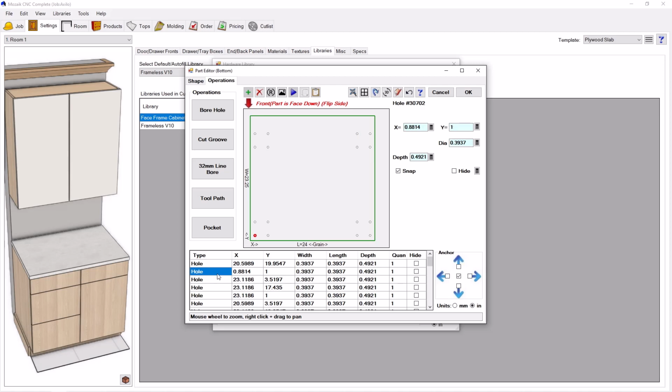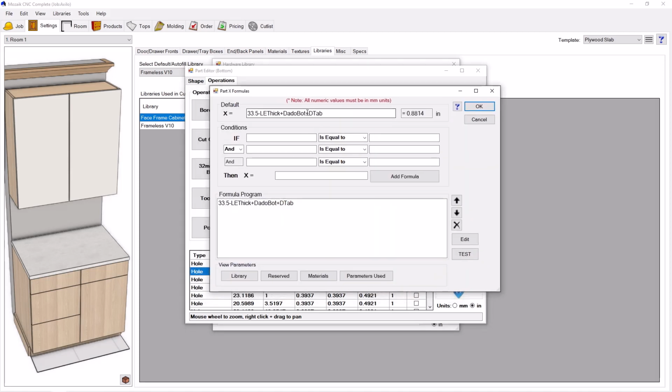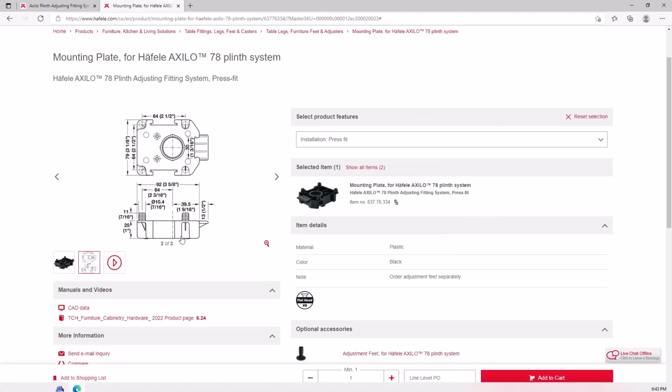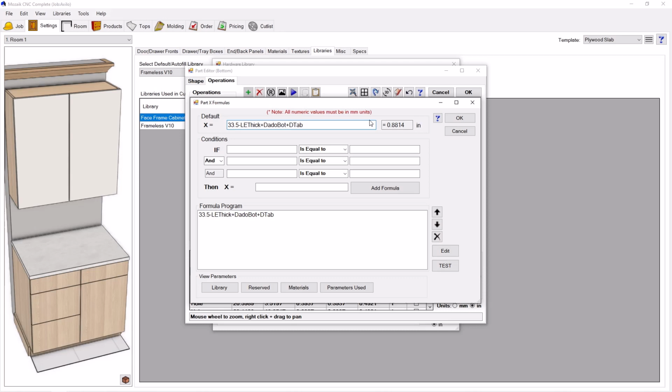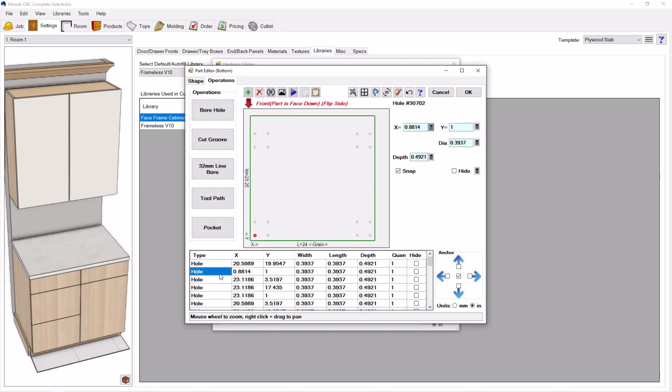So let's take a look at the pattern we've got here. We'll start with one of these. So this is the rear of the cabinet and the first hole in. And you can see essentially we're calling on some of the parameters we just made. So distance in from the end. And then all of this data really comes back to this chart here and where to place the four holes for each block. We'll try and keep this video a little shorter. We're not going to go into all of that math, but feel free to reach out if you are trying to make your own. I'm happy to help. So there's most of them. You can see essentially that pattern is there.